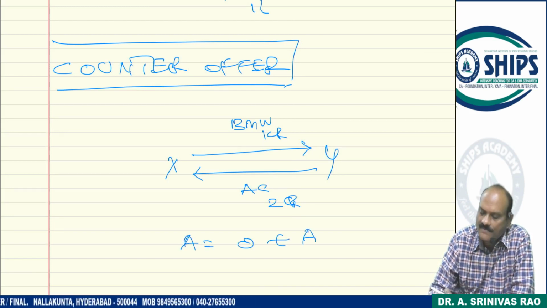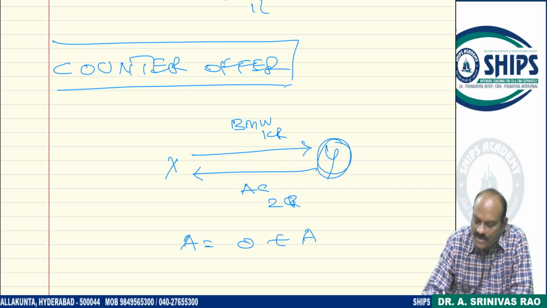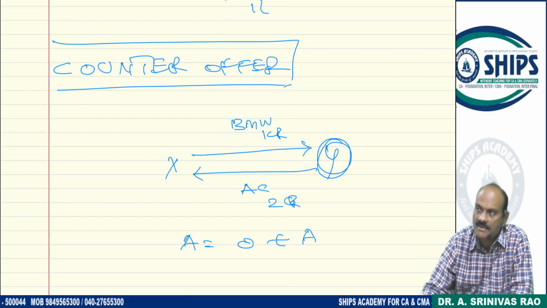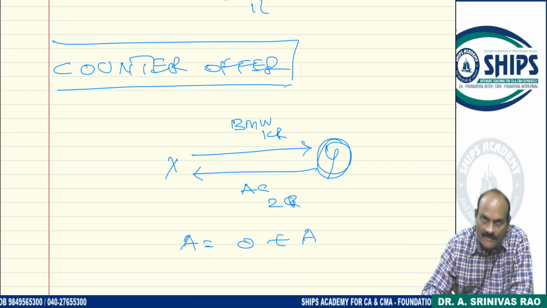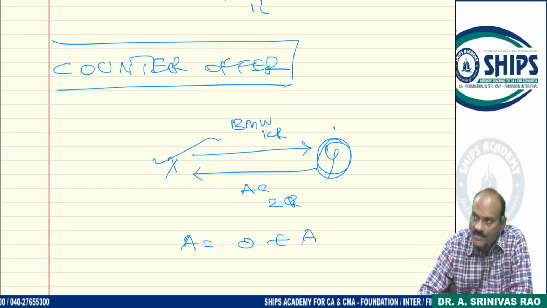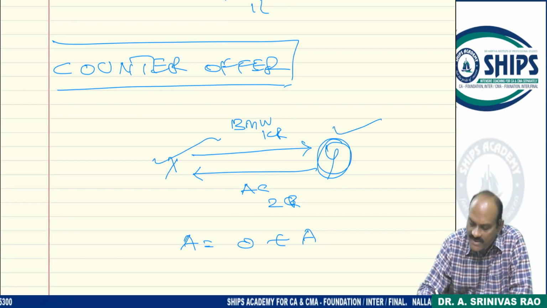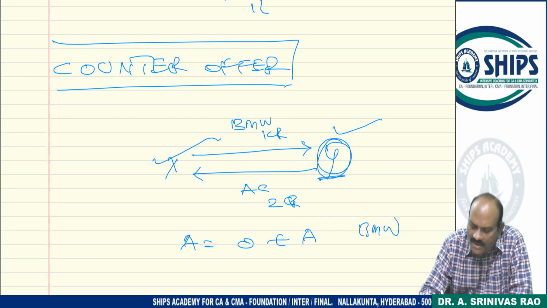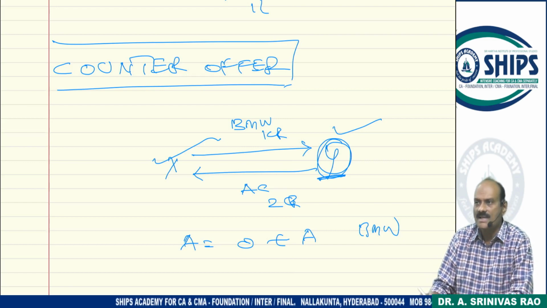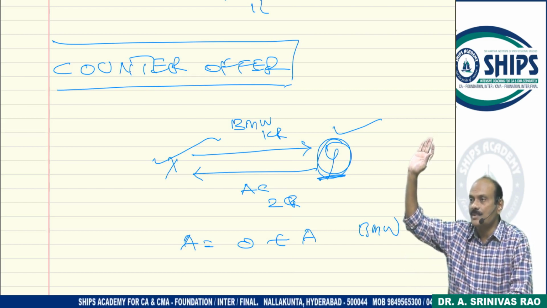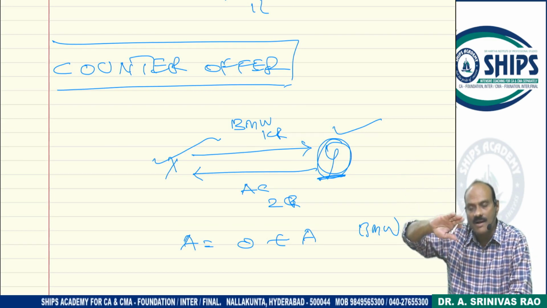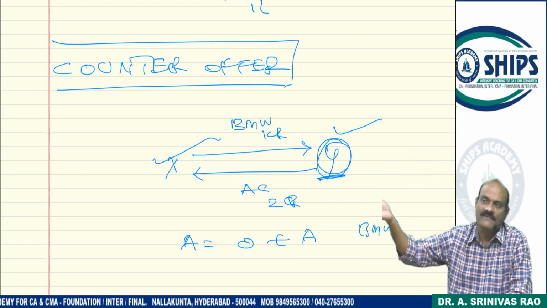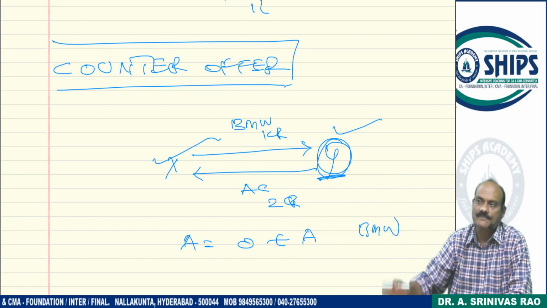What is agreement? Offer plus acceptance. Y received X's offer. What was X's offer? Will you buy my BMW? He said yes. Offer from X, acceptance from Y. They are into agreement for sale of the BMW. What about Y's original offer? As Y, originally I offered to buy the Audi car. Once I have agreed to buy the BMW, my original offer will automatically lapse.